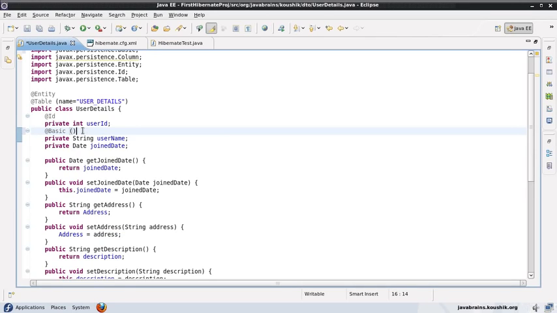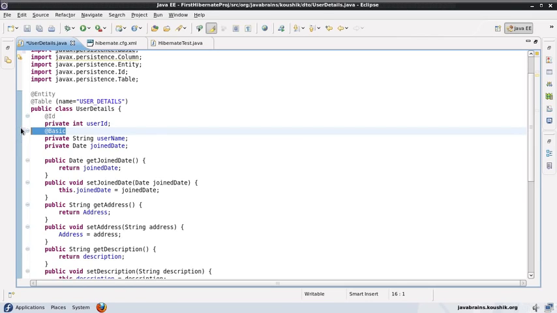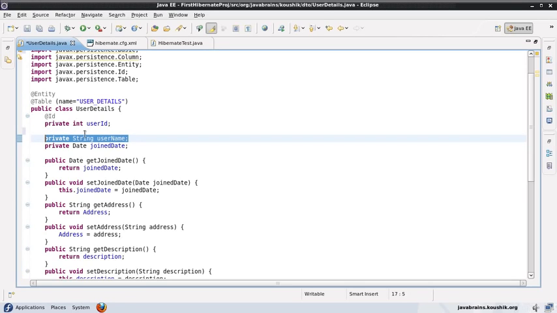So that's when it makes sense to use @basic. But without those properties, using @basic is as good as not having any configuration at all. So we will look at what those other properties are, but for now we'll just leave it as it is. So what we see is that if you do not enter anything, Hibernate automatically assumes that the field needs to be saved, and it creates a column for it.